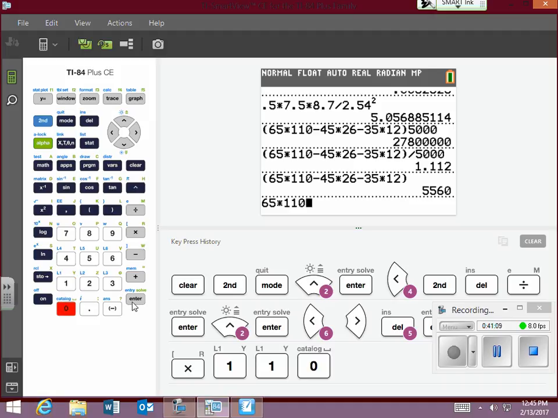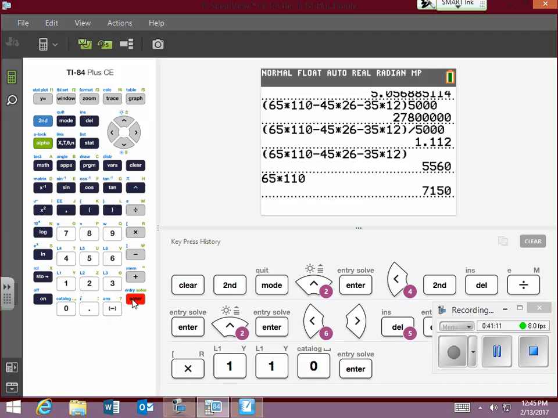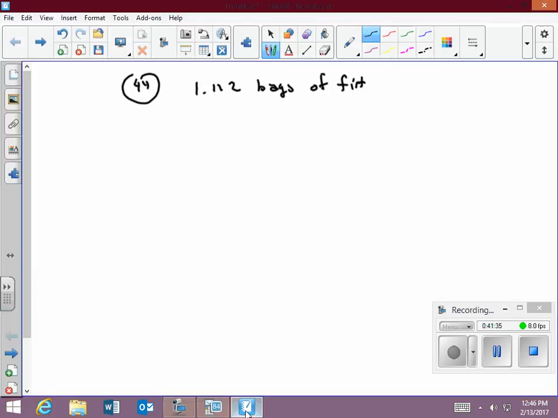So, right. My mistake. He's right. I did 100, not 110. 7150 is the area of the big part. Is that what you got? He's right. I made a mistake. What did you get for the area of the big piece? 7150. Okay. He saw me make a mistake before I did. Good man. I apologize. That's all right. We got it.